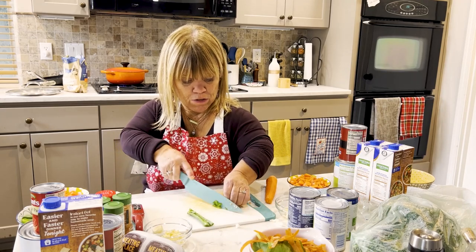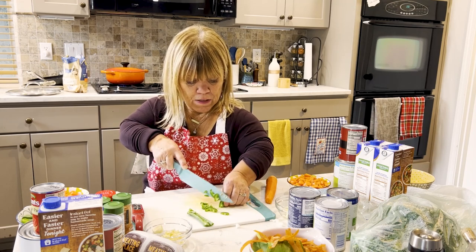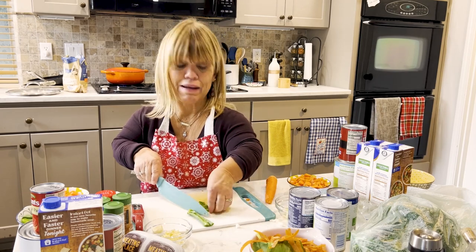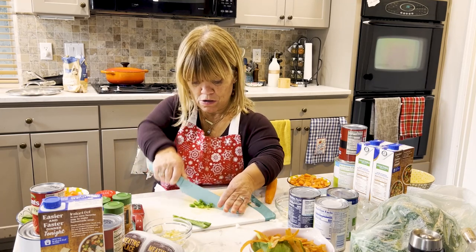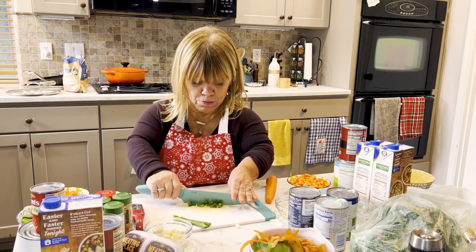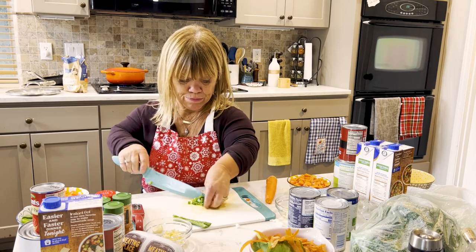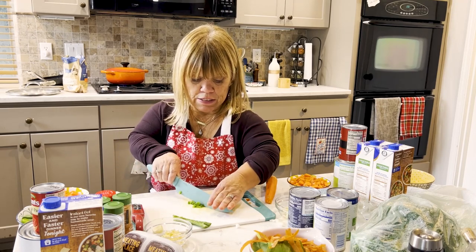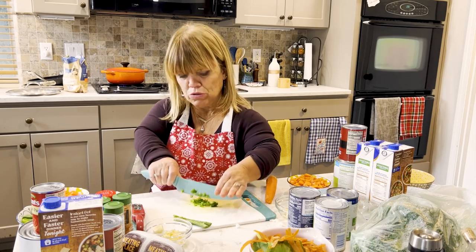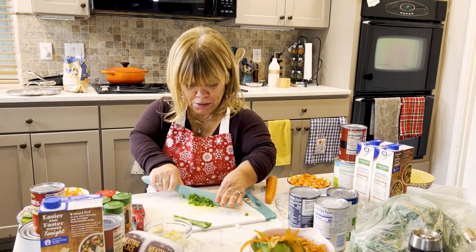And like I always tell you guys, I cut my onions ahead of time, not on video, because I don't care what I do, my eyes always seem to water, water, water. When I cut up onions, I don't breathe through my nose. I just breathe through my mouth. That doesn't help. The only thing that really helps is if I have a cut onion and I didn't use it all and I put it in the fridge. Something about it being cold or something like that. I don't know. It doesn't seem to bother me as much.